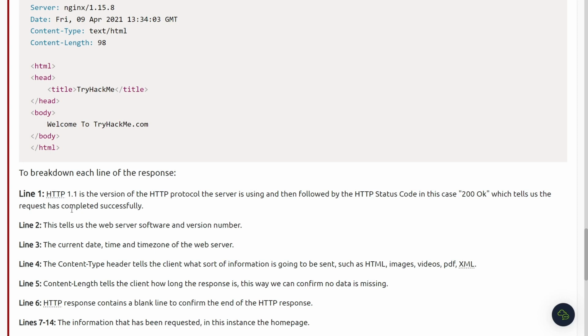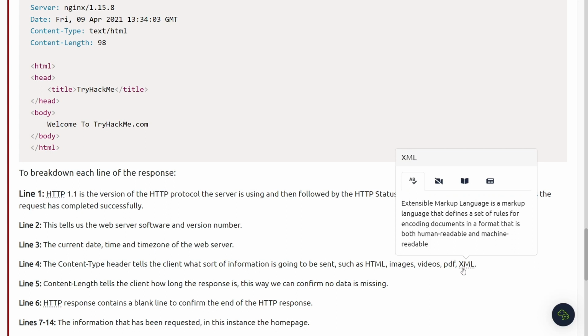The content type header tells the client what sort of information is going to be sent, such as HTML, images, videos, PDF, XML. So XML is Extensible Markup Language.